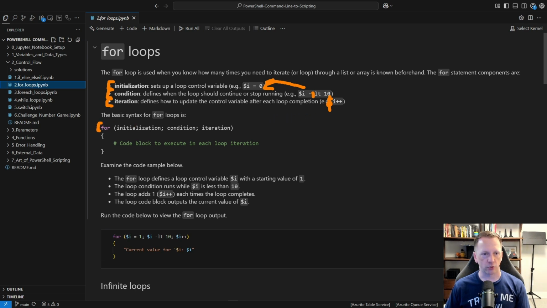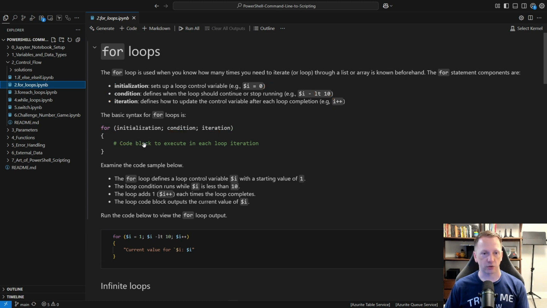We have the for keyword, and then inside parentheses, we have our initialization, which we just talked about here. We have our condition, and then our iteration. These are divided by semicolons. We have our curly brackets for our code block, and then what we want to execute each time we're going through our for loop. Now, I know that's a lot of different components.